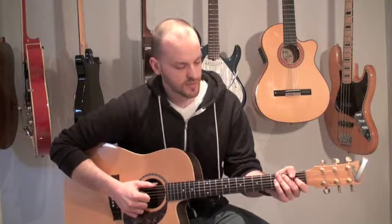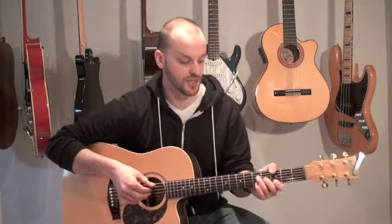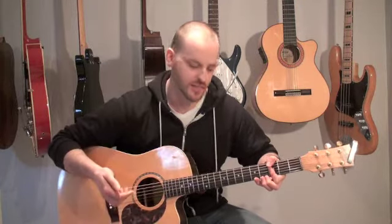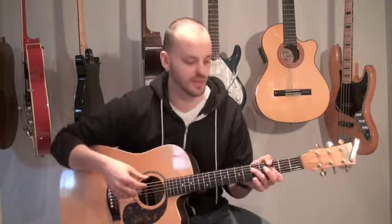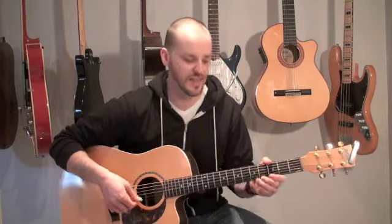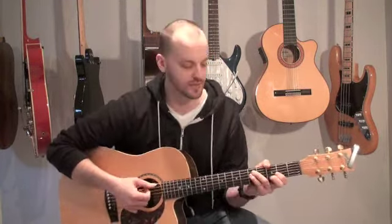So what I'm focusing on in this lesson is I'm not talking about any altered ninths or altered chords. I'll use G as an example. I'm going to use add 9, which is just a major triad with a ninth. G major 9, which is a major 7th chord with a ninth. G 9, which is G dominant 7th with a ninth. Or perhaps G minor 9, which is G minor 7th with that same 9th, or G minor add 9, which is just a G minor triad with that same 9th. So I'm talking about all the things we can do with this natural 9th on top of regular triads and 7th chords that we play all the time.